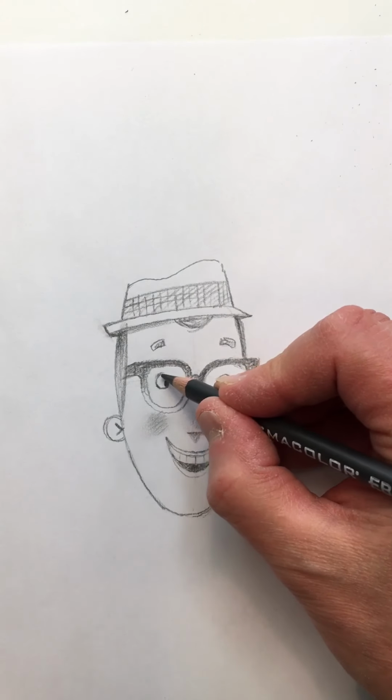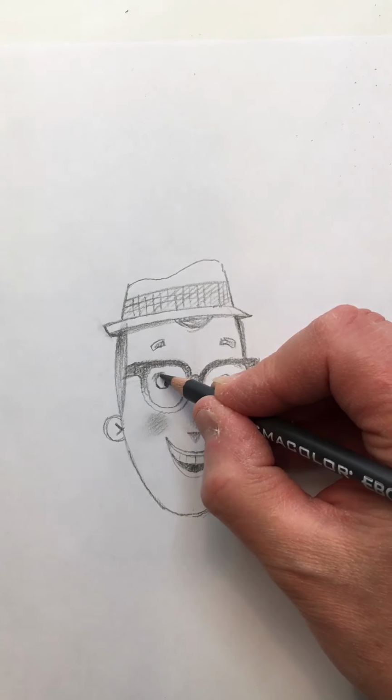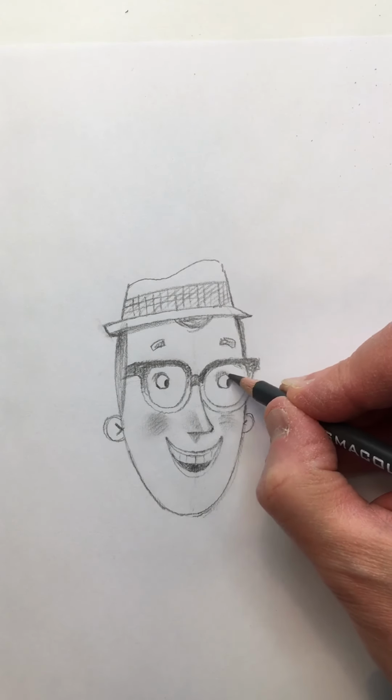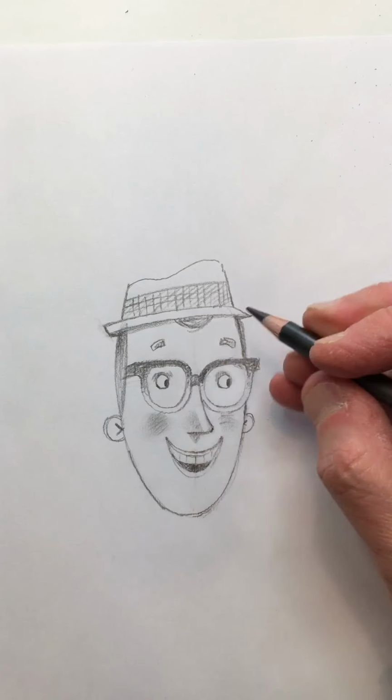All right, so that's basically Mr. Magee, but we do have to add his body. I'm going to darken up around his eyes a little bit because, remember, his eyes are underneath his glasses, so there will be a little bit of a shadow underneath his glasses. So it'll be a little darker under there, but it'll be something like that.